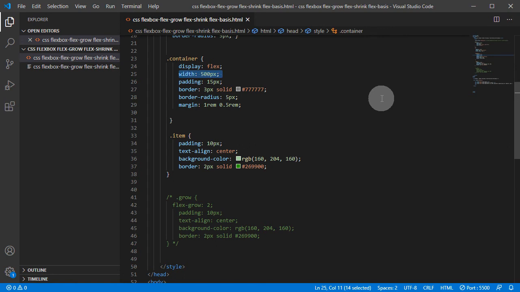So give our container a width of 500 pixels, just to see what happens with the default flex shrink of 1. So flex shrink 1 is the default, meaning the item can shrink.